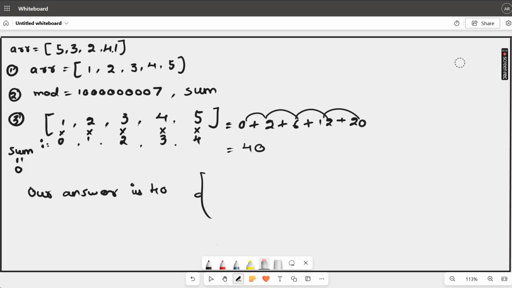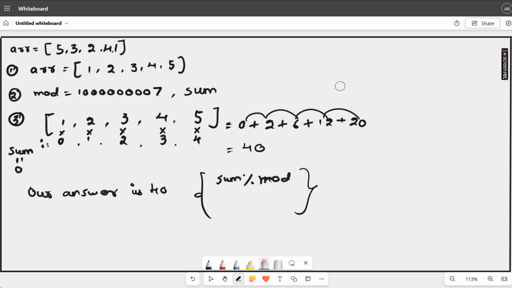It is a smaller number, which is why we didn't perform any operation, but we will actually perform it like this: at each index, after computing the sum, we take sum modulo the mod value. The mod value is already initialized in the variable, so it will be used in our code. This is how we are going to solve this program.